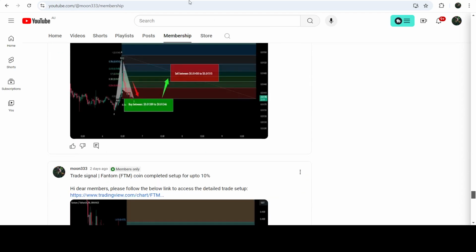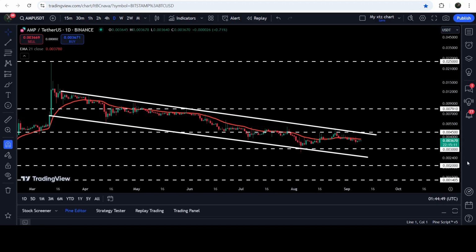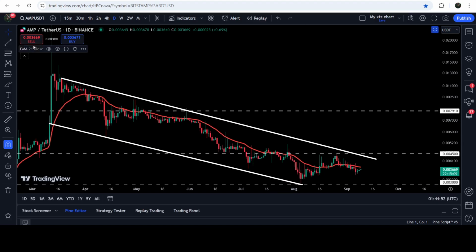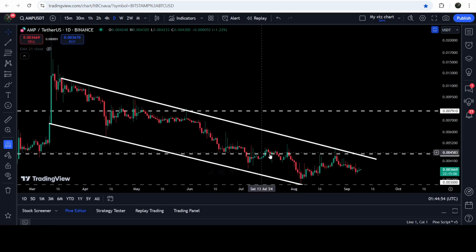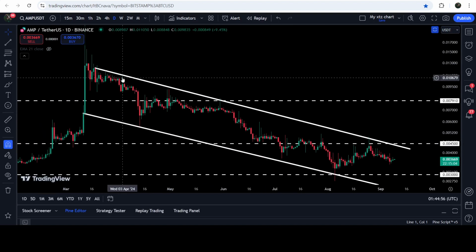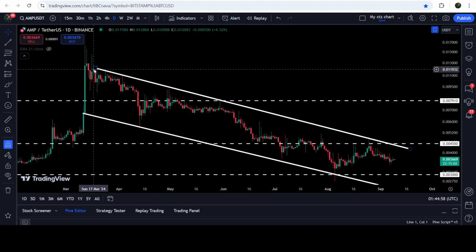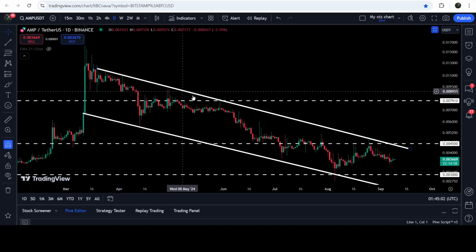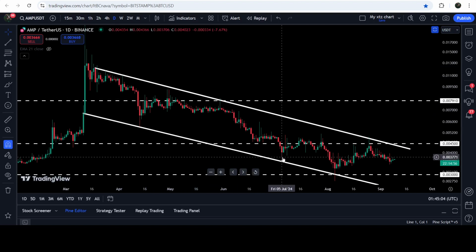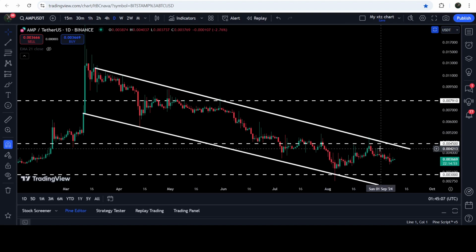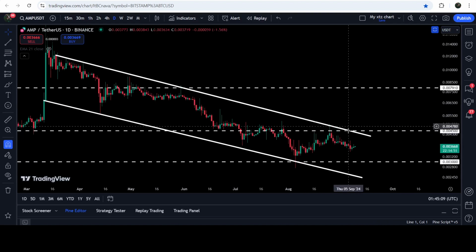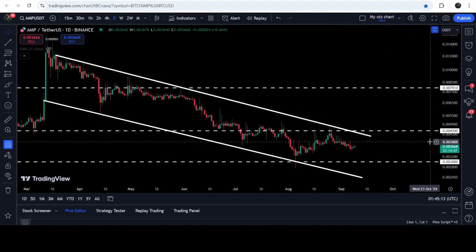Now let me take you to the live chart of AMP token. And this is the daily time frame chart. Here you can see that for the past several days, it is moving inside this channel. You can see we entered the channel here on 17th of March when we got rejection here. Then we had a bounce here, rejection, another rejection here. Then we had another bounce here, another bounce here. And now recently, the price is once again rejected by the resistance of the channel. At the same time, it is also rejected by this long-term resistance of 4.5 cents as well.